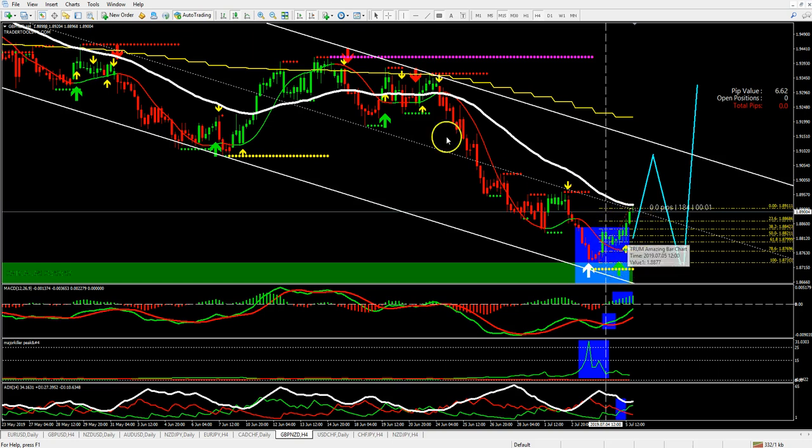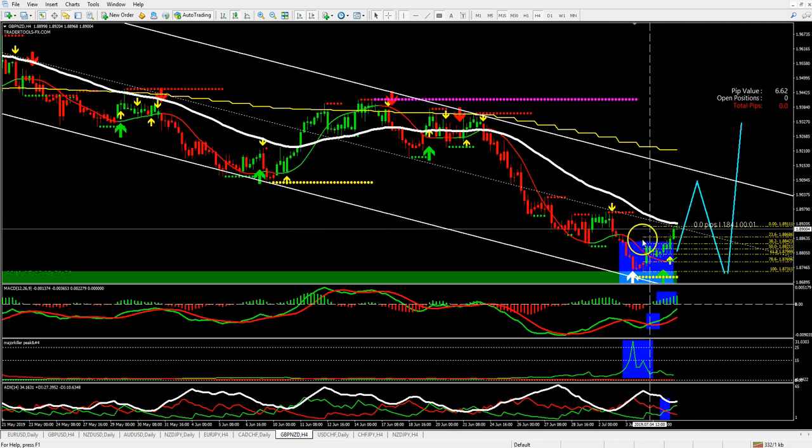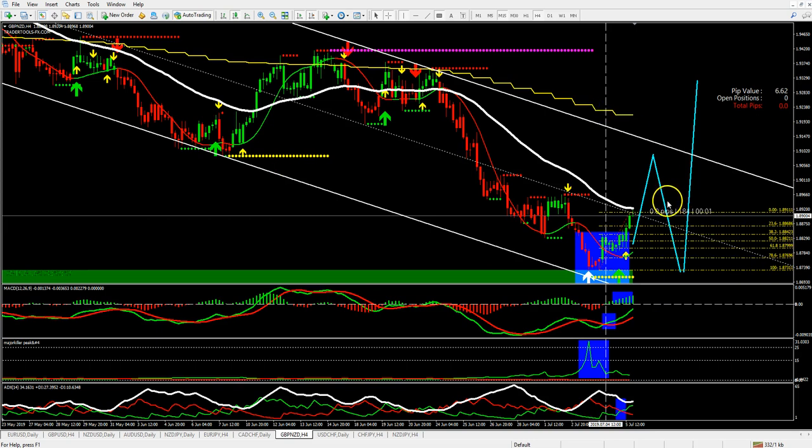On this pair, the GBP NZD, we don't have no rejection. But look at what it's touching. It's touching the 50 moving average, and usually that's an area where that's the pullback as well. Because obviously you're not gonna have the Fibonacci on your mobile if you're gonna do it on your mobile. This is just for your PC, because this is the triple arrow. Yeah, I'm talking about PC.